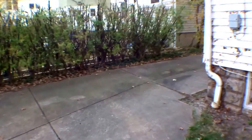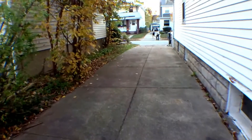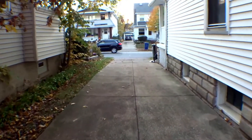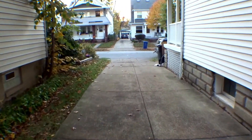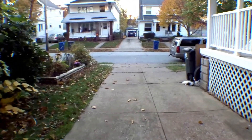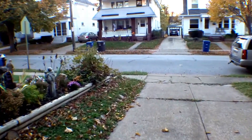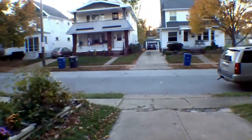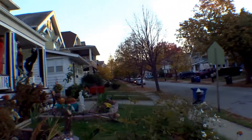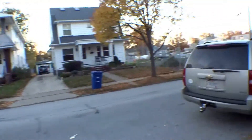Going back around the driveway and out front, as you can see it is evening time but there are still people walking up and down the street — a bustling neighborhood. There is construction in the area that is going to lead to new shops, and there are already a bunch of shops within walking distance. You can see it's a nice friendly neighborhood with people sitting outside and enjoying the nice weather.